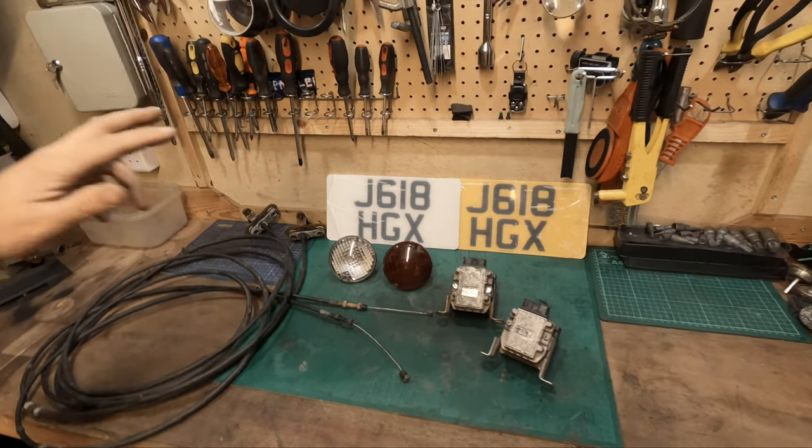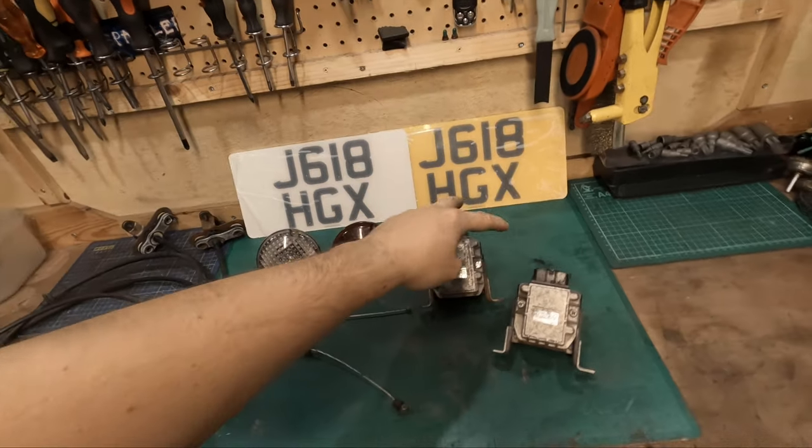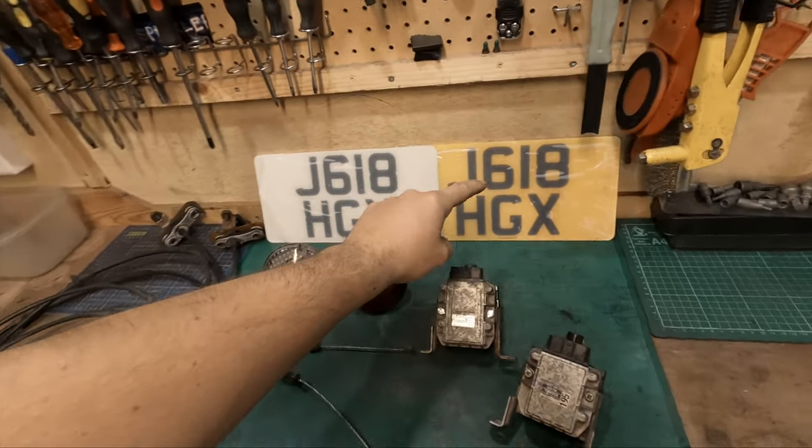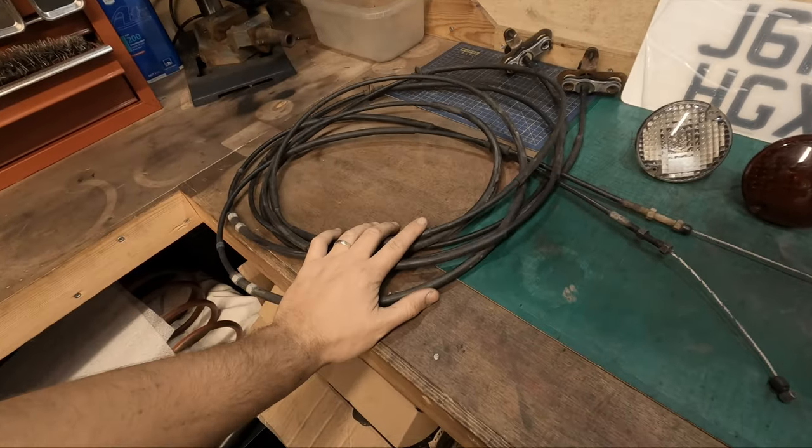So in this video we're going to be looking at the rear reverse lamp and the rear fog lamp, the coil pack and the igniter, the rear registration number plate and the throttle cable.